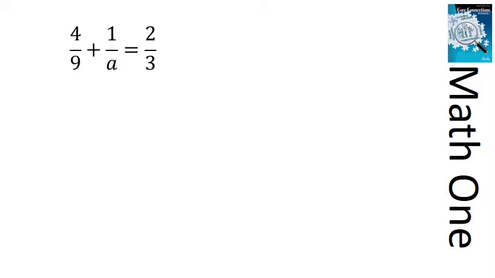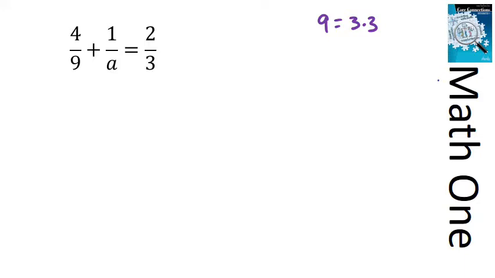Here's another opportunity to use fraction busters. If I look at this, I can see I have a 9, an A, and a 3. 9 itself is just the number 3 times 3. So if I multiply through by 2 factors of 3, it should neutralize the 9 and the 3. And to take care of the denominator of A, I'm going to multiply both sides by 9A.